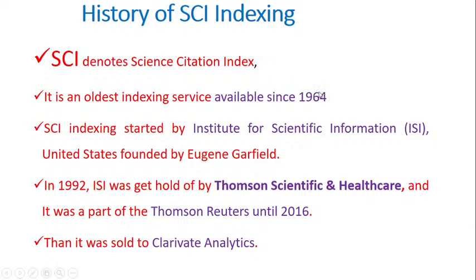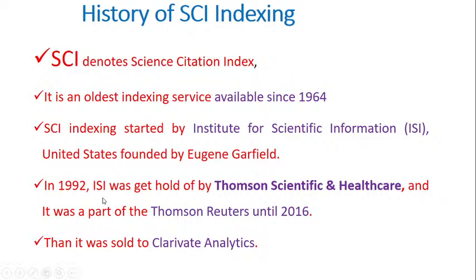Before the Institute for Scientific Information. So this is one of the oldest, available since 1964. SCI indexing was started by ISI, previously I said Institute for Scientific Information. So this is from the United States. ISI is from the United States, founded by Eugene Garfield. So he initially started it.